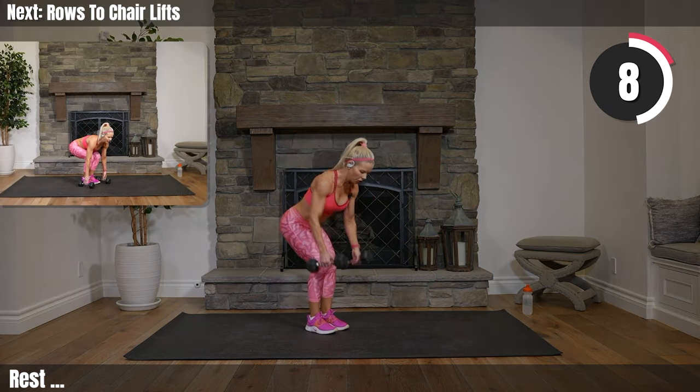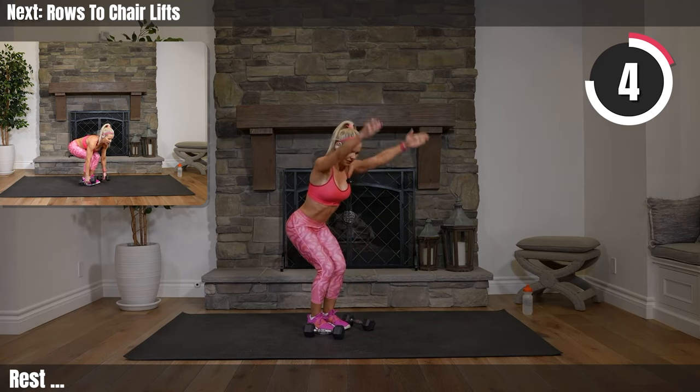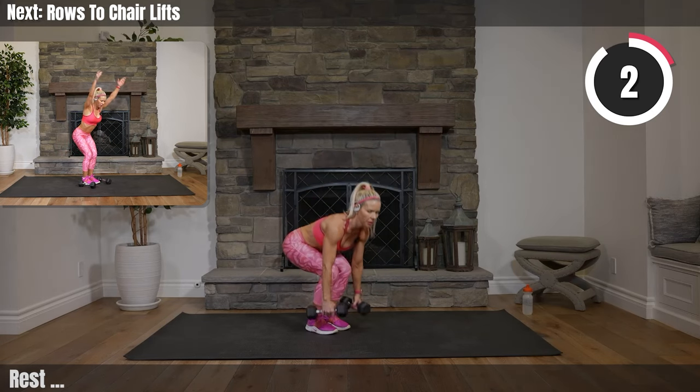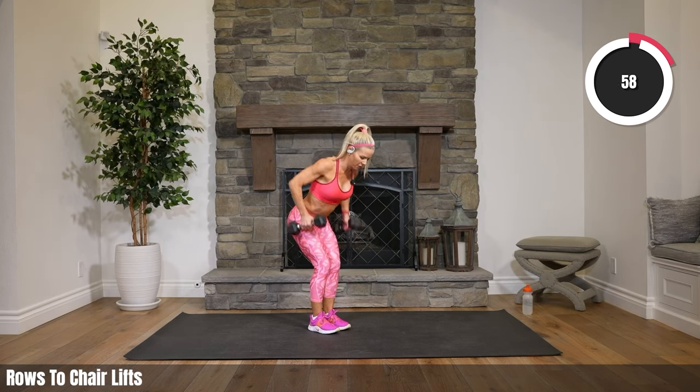2 rows to 2 chair lifts. So, 2 rows coming up. Drop the weight, 2 chair lifts. 3, 2. Here we go. If you don't want to drop the weights, just stick to the rows.